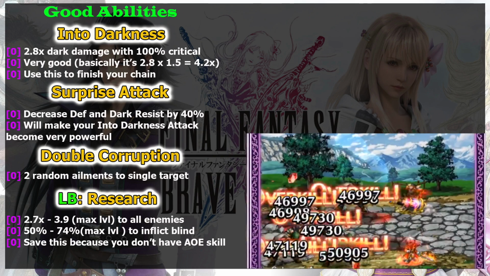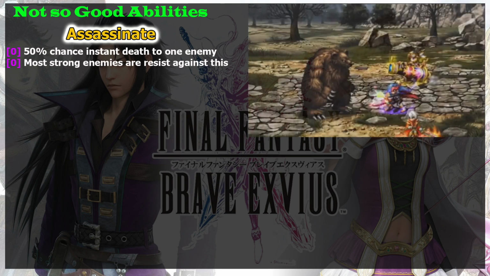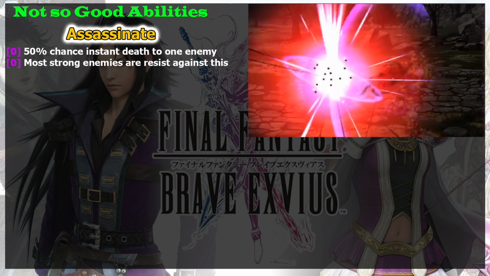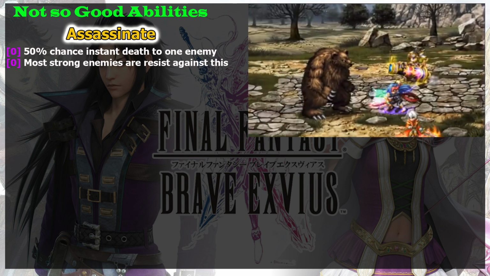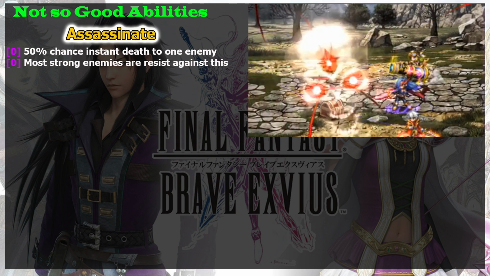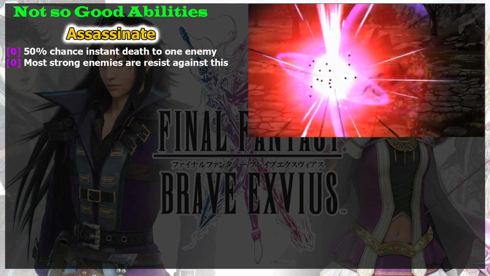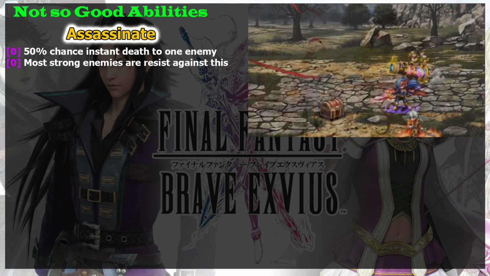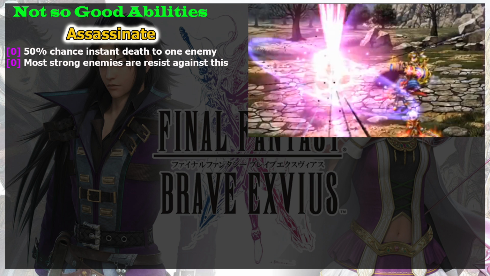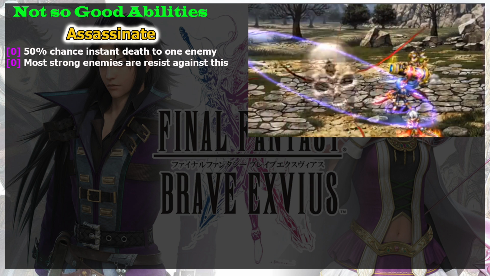Let us see her not so good skills. The first one is Assassinate. This one is useless because most strong enemies resist this instant death attack. Only normal enemies can be inflicted by this kind of skill. But if you meet a horde of enemies, then it is better to use an AoE attack such as a gas spell. Better leave this skill alone, okay? Because yep, it is not worth using.